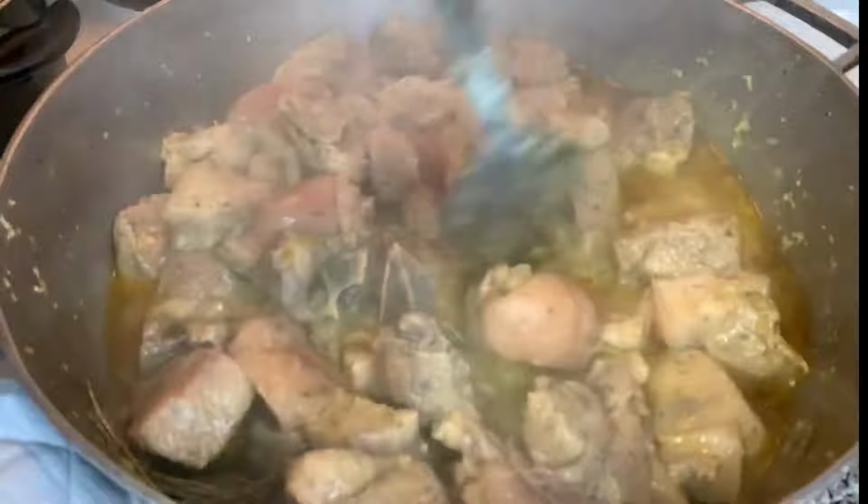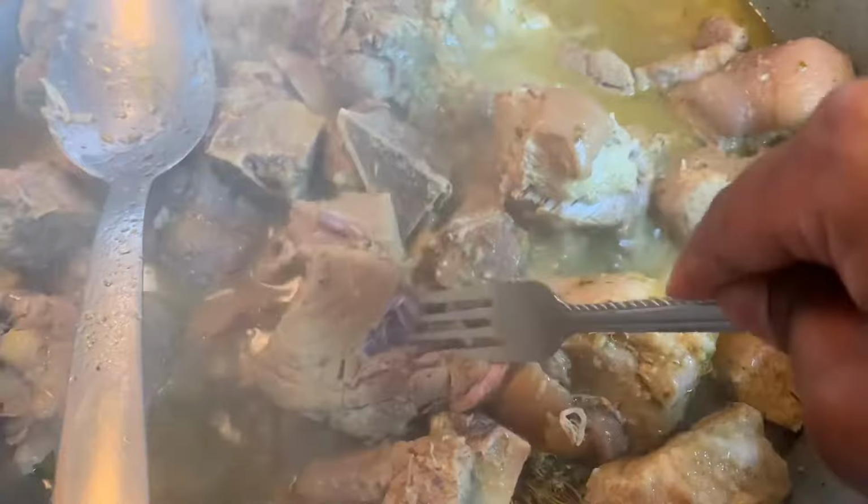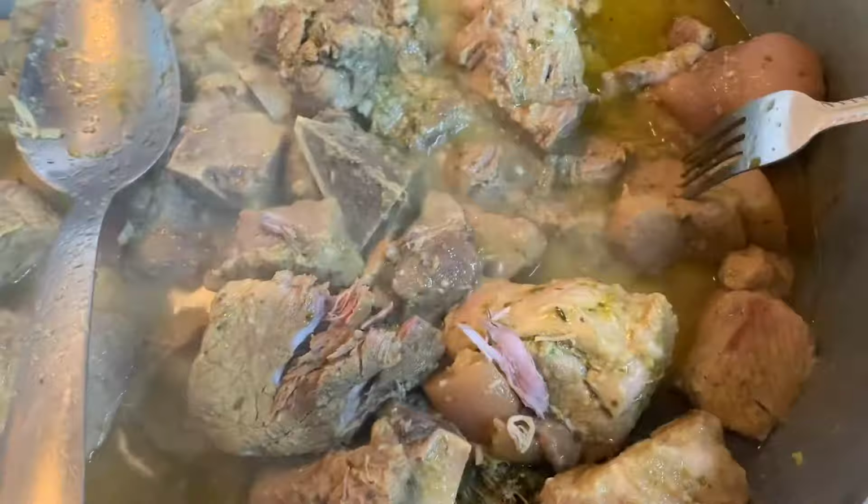All right, and now this is how you know when your meat is cooked. You see how I'm able to put that pork in there and I'm able to break that meat like that? That means that the meat is cooked, you guys. It's ready for frying, y'all.